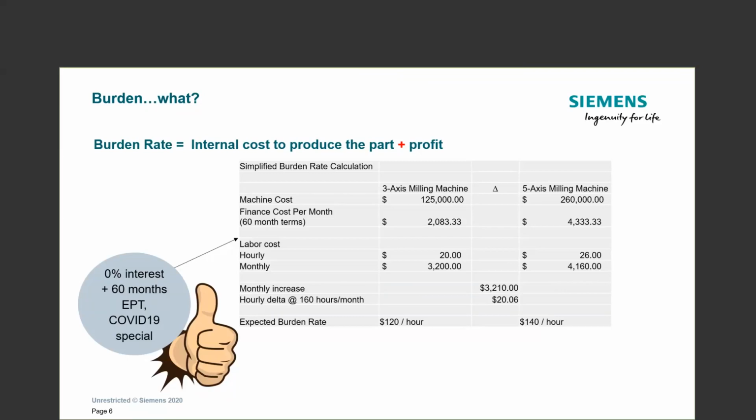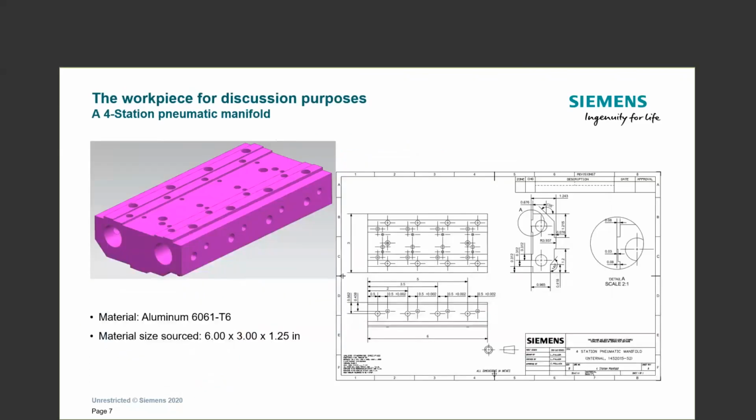So now we've got the burden rate covered, and we'll come back to it a few times, trust me. Moving on, let's go back to Jeff's story for a second. Jeff is obviously very interested in doing something. He's just trying to figure out, does it make sense for me to invest in 3-axis machines because I'm out of machine capacity, or do I take the step to the 5-axis machine?